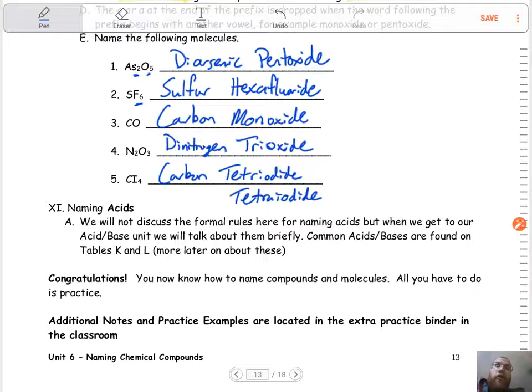From this point forward, the rest of the year, you have to be able to name them. Yeah! All right, but seriously, you've got to be able to name your compounds the rest of the year. I will not be giving you names and formulas most of the time, so anticipate you having to come up with it on your own. Again, additional notes and practice, guys, can be found in the practice binder in the classroom, but spend some time really going through that. Really spend time with the mixed practice where you've got molecular and ionic together.